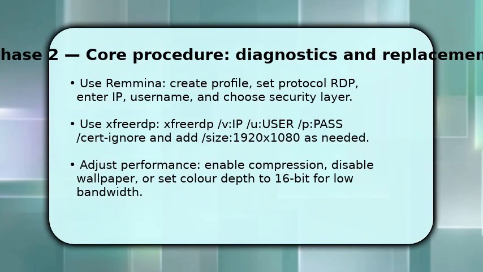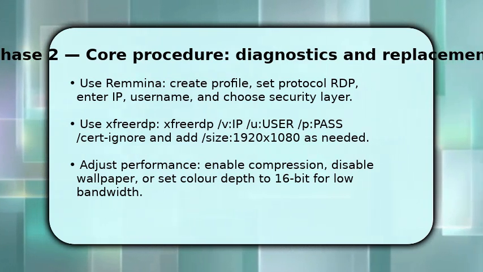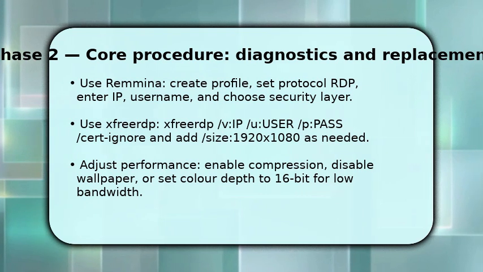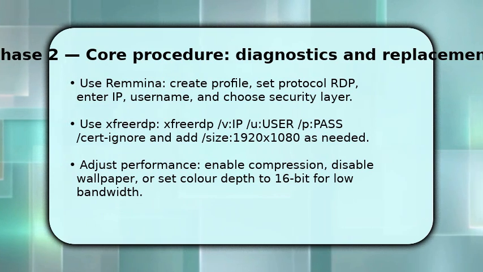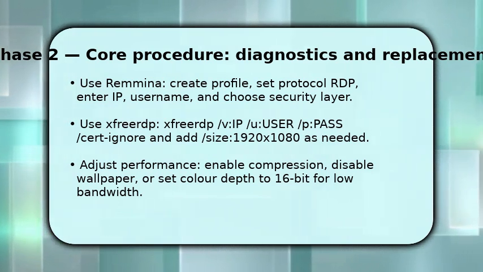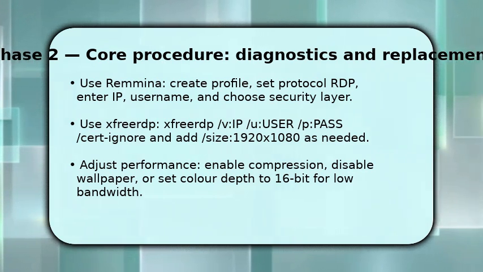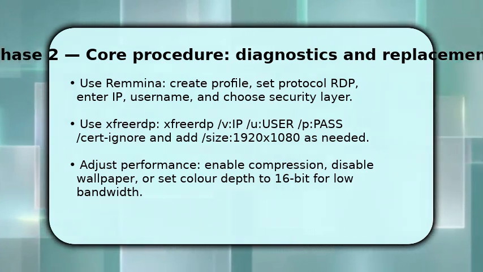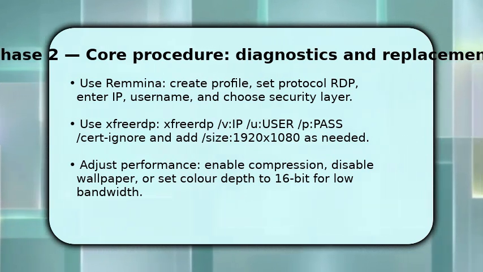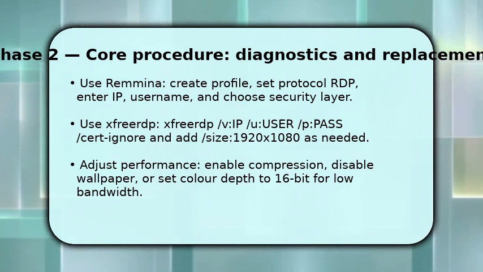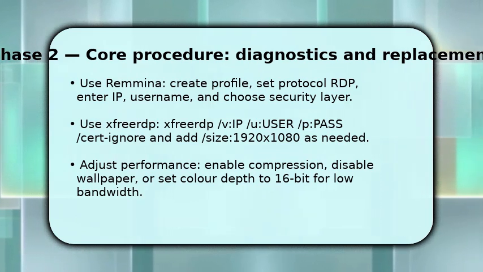Once done with prerequisites, open your RDP client and configure connection details. You want protocol, IP, and credentials entered correctly because authentication stops most issues. If you prefer the terminal, run xfreerdp with the /v, /u, and /p switches, and add /cert-ignore only if you understand the security trade-off. Make performance tweaks, reduce color depth, or disable wallpaper to improve responsiveness over slow links. Finally, save a profile to avoid repeating configuration, which speeds up repeat connections.